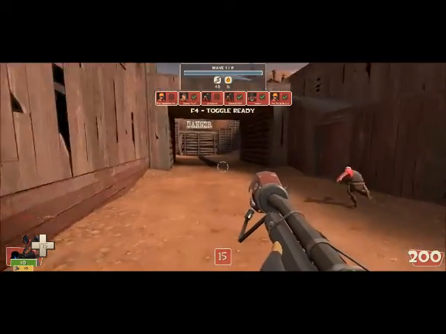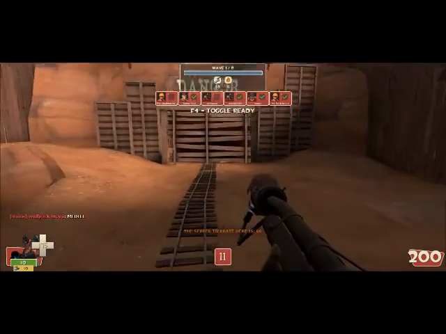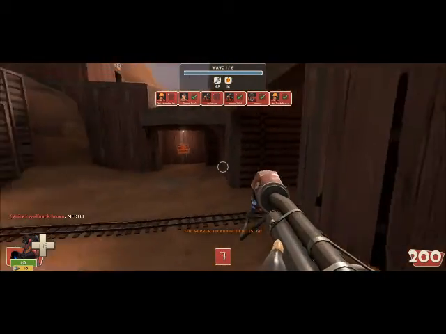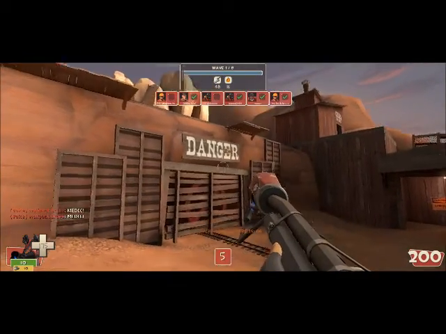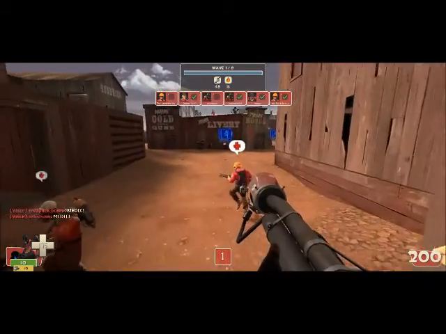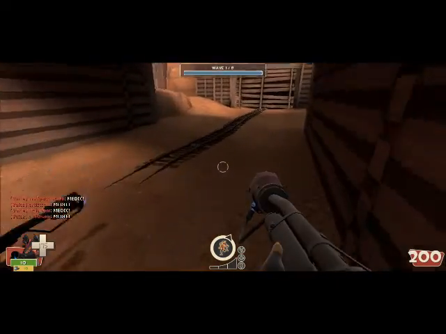It's kind of like Payload, except instead of pushing it, you're pretty much the defenders of the payload. And it moves like 20 times faster, especially if there's a Scout robot, because these robots are the same as all these characters.